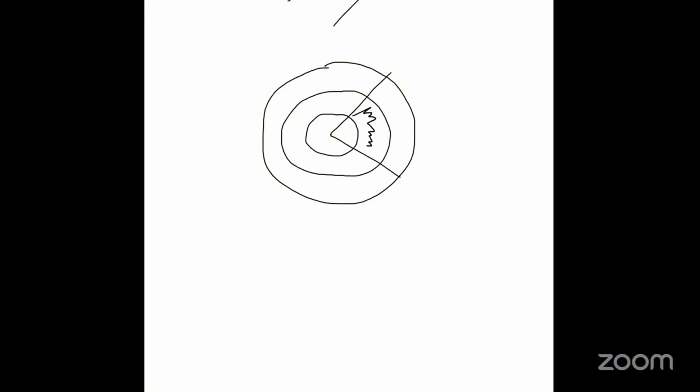Sounds good. So we're going to do our geometry problem set. Let's start with the very first problem. So we have these three concentric circles, and we have this angle coming out over here. Now if you look at this shaded area, the radii of the circles are 1, 2, and 3.